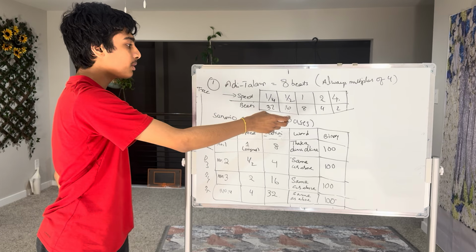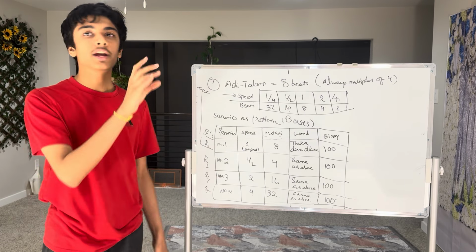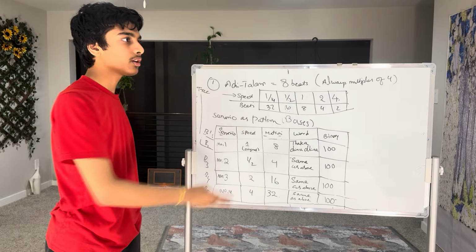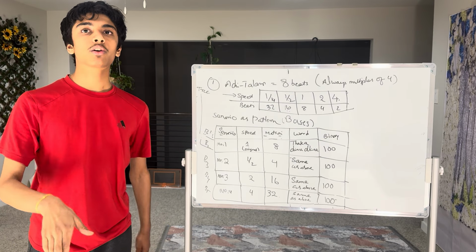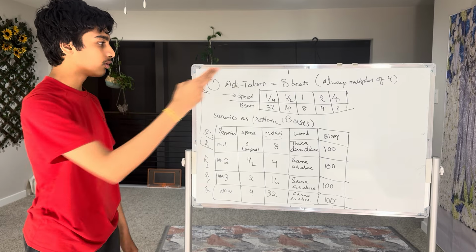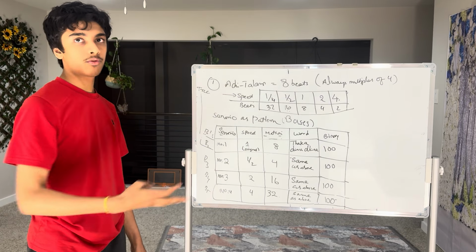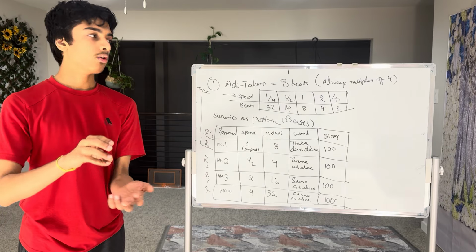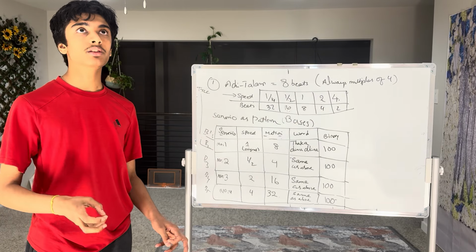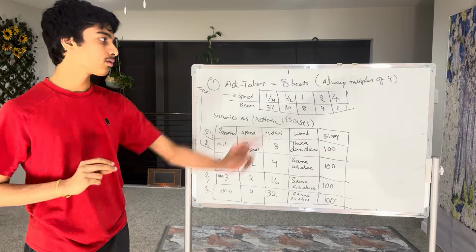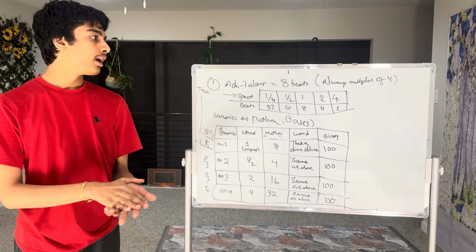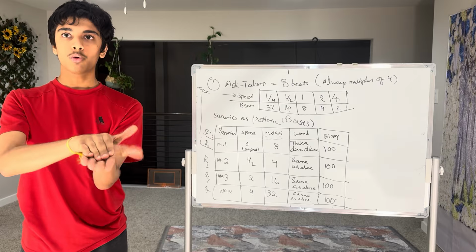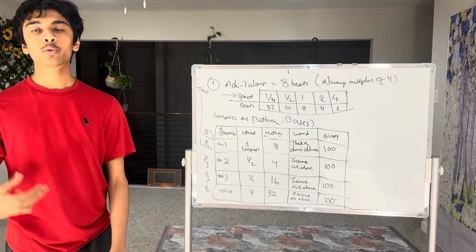If you were to do half the speed, the number of beats would increase because you're taking longer to complete a word. 16 beats would be that same cycle I just showed you, but repeated twice. If it was 32, then you would do that 4 times. However, if you did 4 beats, that's half a cycle because you're increasing the speed. That basically means the word finishes twice as fast, 4 times as fast. You get the idea. 4 beats here would be 1, 2, 3, 4, and 2 would just be 1, 2.